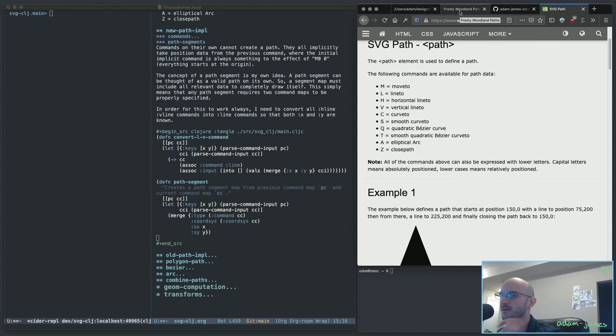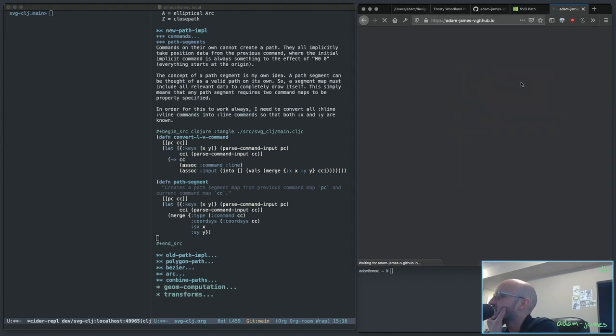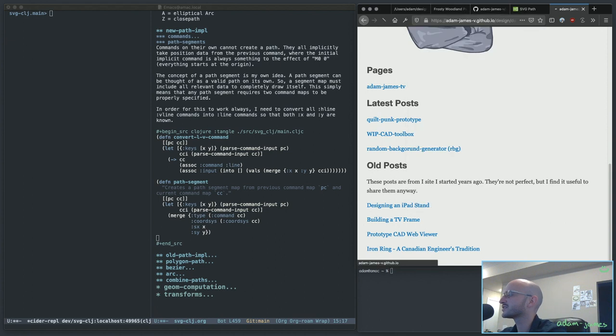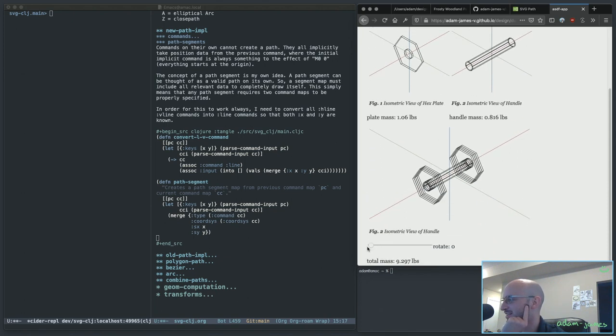I'll show you the most front-endiest kind of thing I've done is something like this. If I go to this little static site here, that's a picture of me, not that crazy or anything. Let's see, what's a good example? None of these are particularly great. None of it is front-end design, I do promise that. Let's go design. Here, I'll show you the dumbbells. So this is a proof of concept. It uses React, but this is live recalculating SVG, and it works. It's meant to be a sort of parametric design tool, but as you can see, there's a lot to be desired.